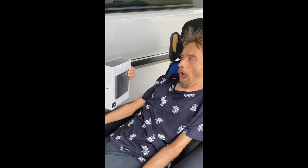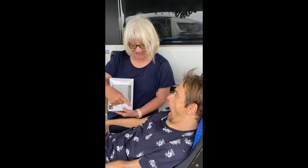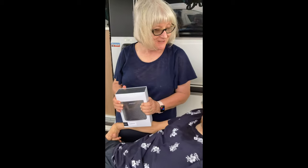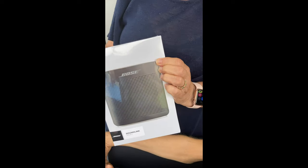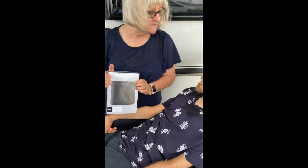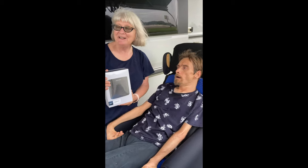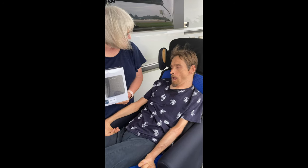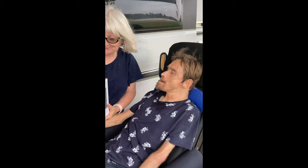It's a speaker. A Bluetooth speaker. Amazing! So when you're sitting outside, Matthew, you can set up your own playlist on your phone on Spotify, and then they'll play on the speaker, and so you can chill out to the music that you choose. And if staff want something to do with you, they can help you set up your playlist on Spotify. So playlist one, playlist two.